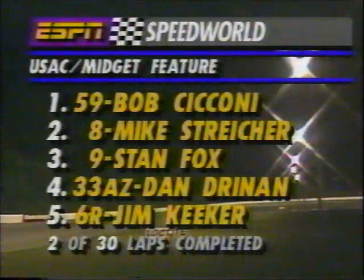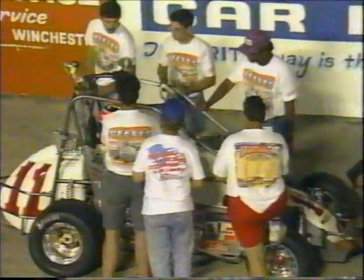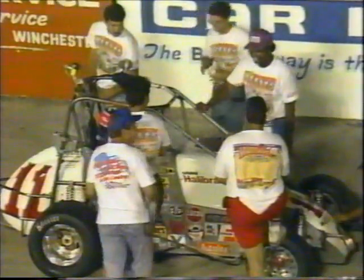Obviously, you have been introduced to some wild racing this season on Saturday Night Thunder. Dave Despain, your thoughts on this accident? Well, we're going to get an eyewitness account. Don Schilling is being helped from the car right now. Doug Kalita is obviously very concerned about his teammate, and we're going to try to get a quick word with Doug and see if he can tell us what might have happened.